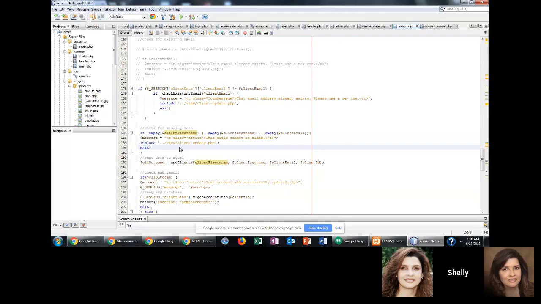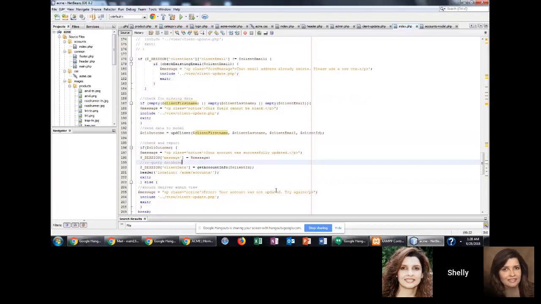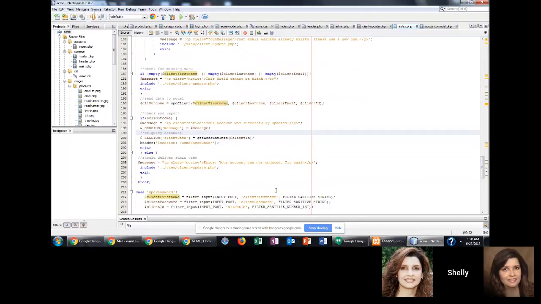First name empty, client last name empty, client email, and it goes to. What case is this? That's the accounts update. So then if you go down a little lower, after it checks the reports. Yeah, this was the message that was on there. Yeah. Okay. Client info.